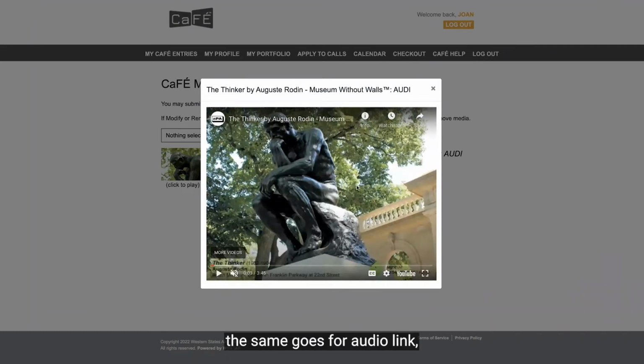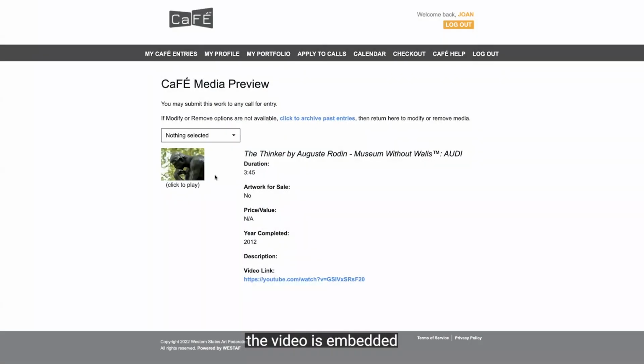And so, yeah, the same goes for audio links. It will just open up a player given by the hosting site. And depending on the permissions set up, it will either play a preview or it will allow them to play the full thing. But anywhere that a video is embedded like this, it will always include a link to the URL itself so that anyone viewing it can click to view the video or the audio on the site that it comes from.